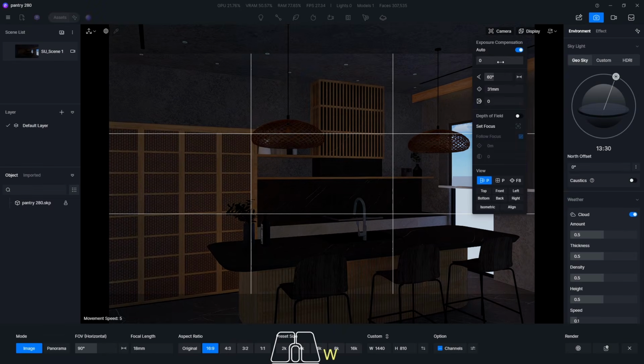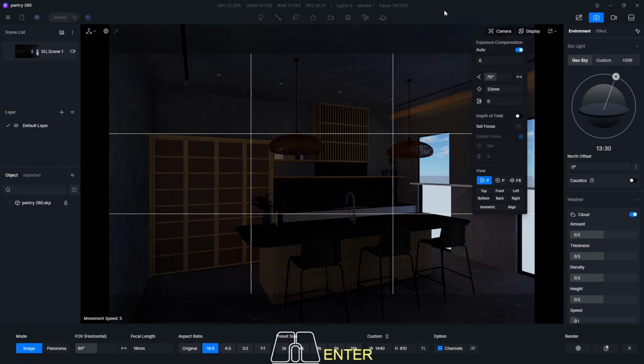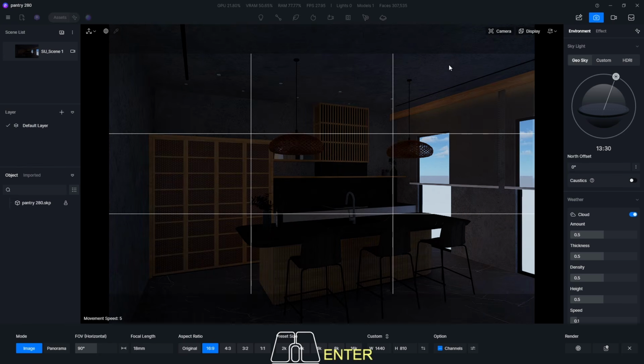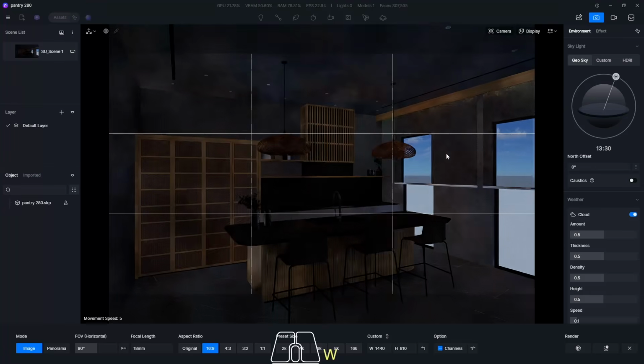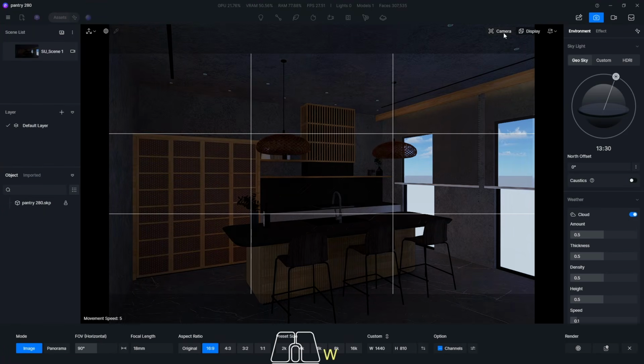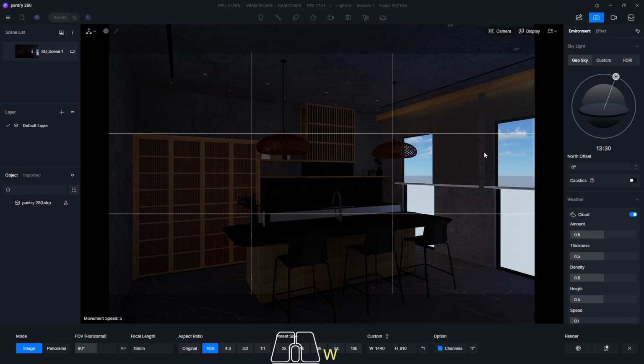Okay, so 60 is right here. Okay, I think we need 75. Okay, that looks better, I think. We have the ceiling, we have the floor, we have this window. Okay, beautiful.